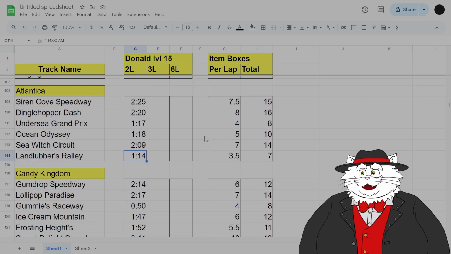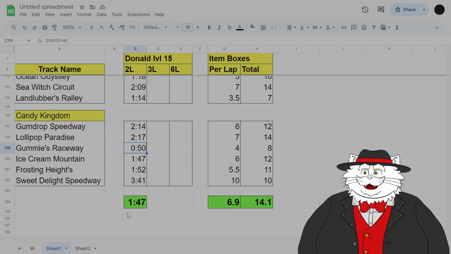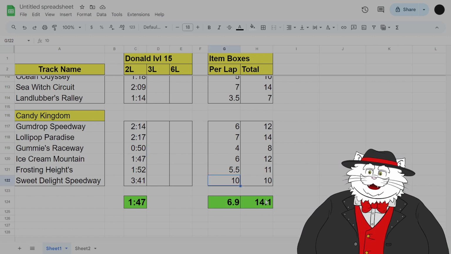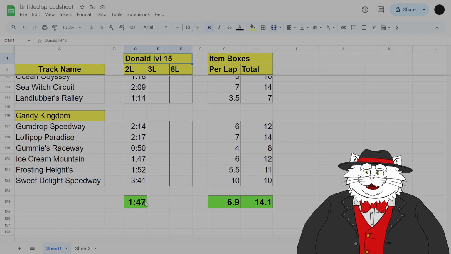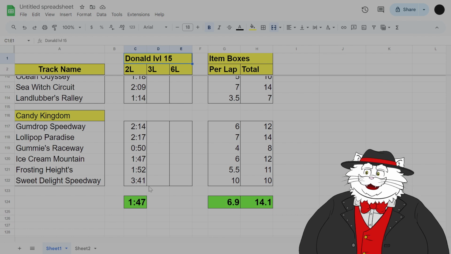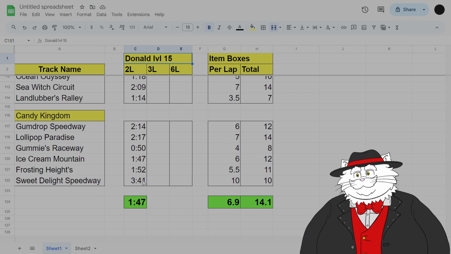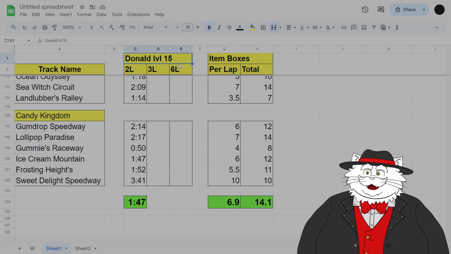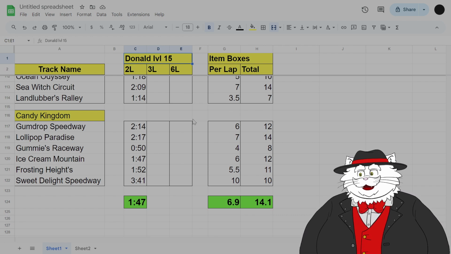I think it's weird. But as you can see here, the average is 1 minute 47. And down here you've got 6.9 and 14.1. So on average, a track with level 15 Donald lasts 1 minute 47. Make that about 2 minutes in your mind, probably for the average person, but also lower it for anyone that's probably above 15. Like if you're 50, that's obviously going to be way less, way less.